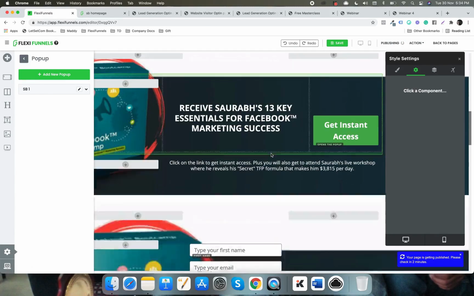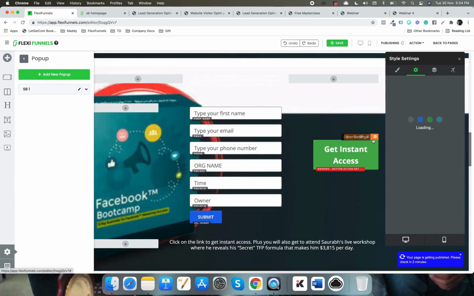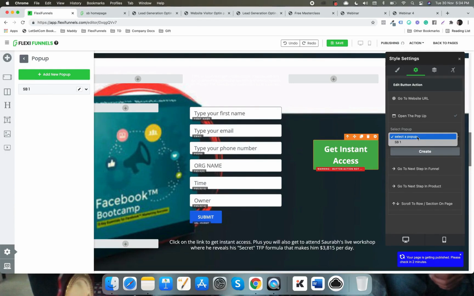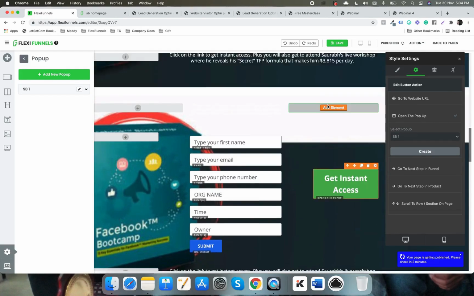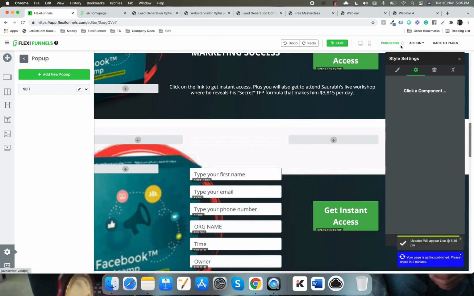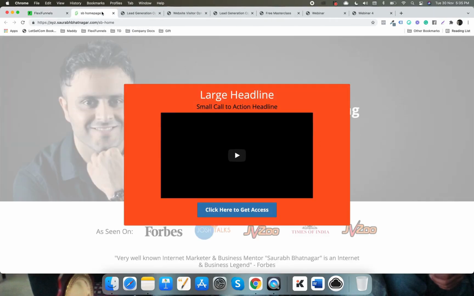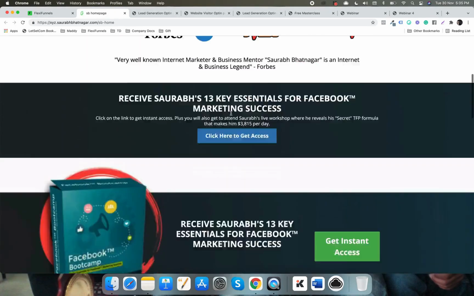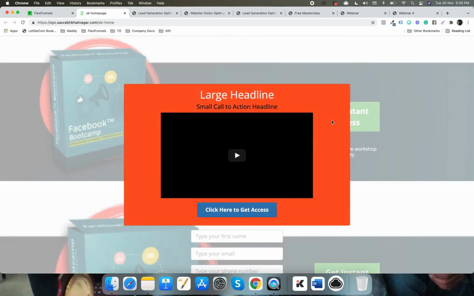So, get instant access. Let's also have the pop-up in this. Those of you who have seen the training of designing will understand the reason why I have two boxes over here, right? So it's there inside the FlexiFunnel training dashboard. Let me click on the publish button once again, and let me go to the published URL. Alright, this is not the one we are looking for. So let me refresh the page, and let's say I want to click on this, right?